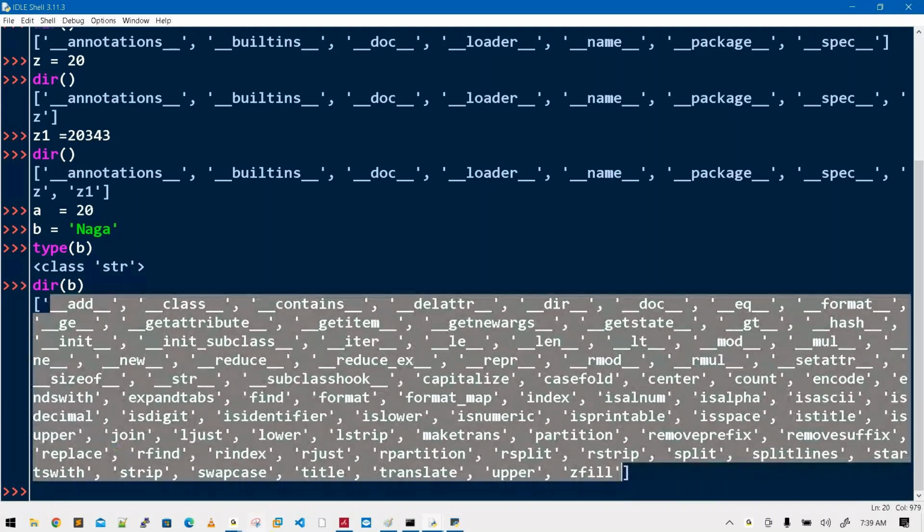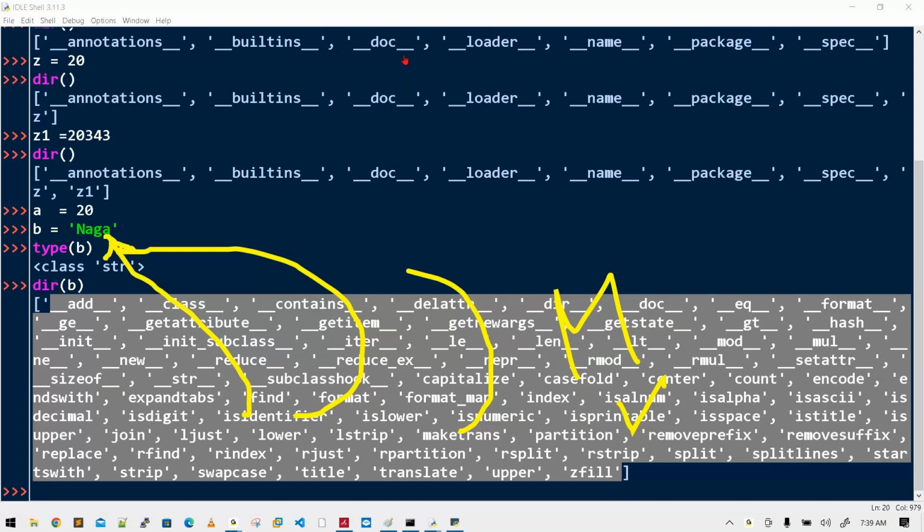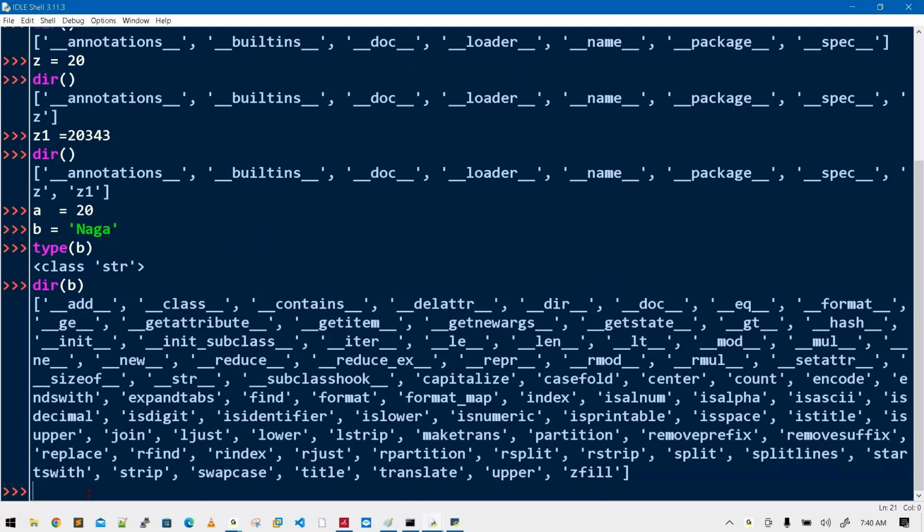What is all this? All these you can operate on your string. All these are maybe methods, maybe variables. You can operate on this string object, which one? b. For example, one example I will show you. b dot, something is there.